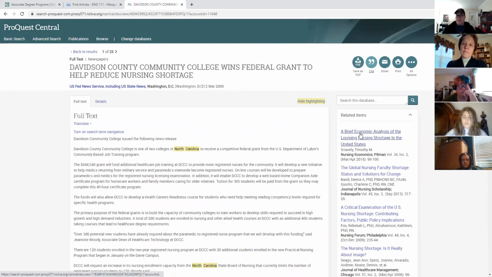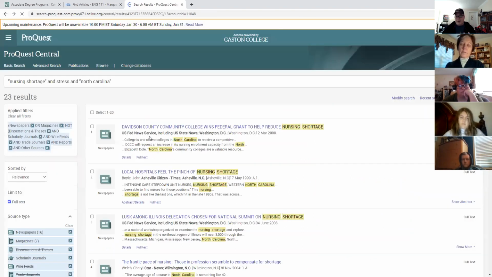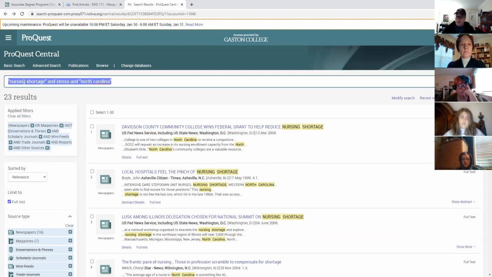If they're related items, sometimes these articles, if this one is one you like, the possibility of you getting another one that's really good on the same kind of information is better from this list than even if you could go back and pick from the original result list that you got just based on keyword terms. And that has to do with the fact that the database company has a lot more relations that they build together with articles than just looking for words that show up in articles. They also look at different subject headings and things like that.